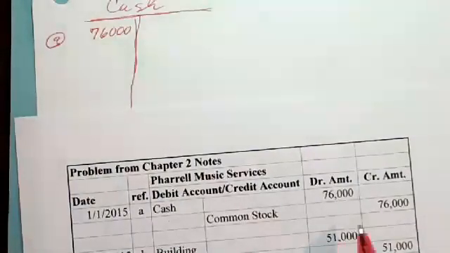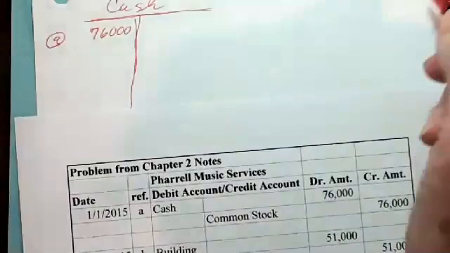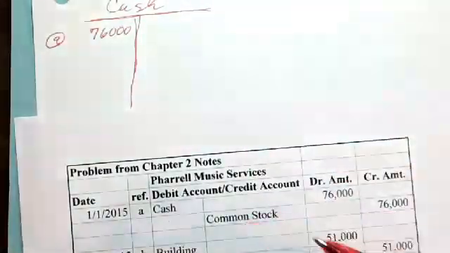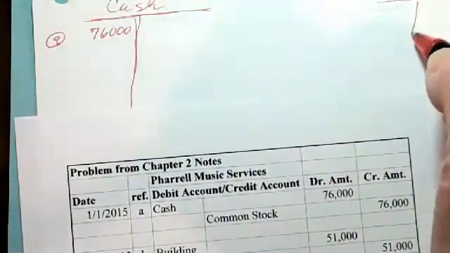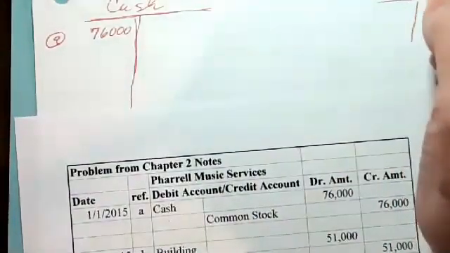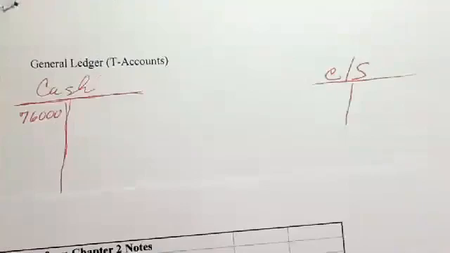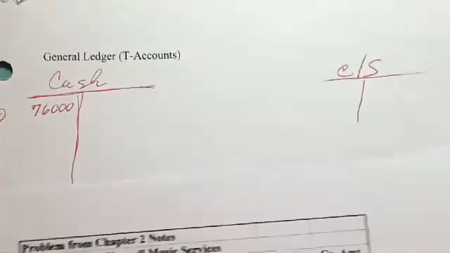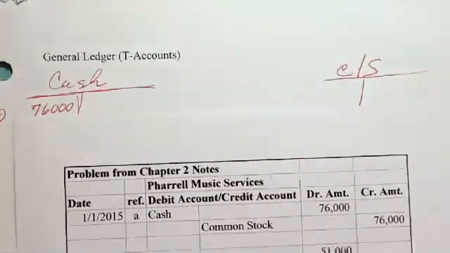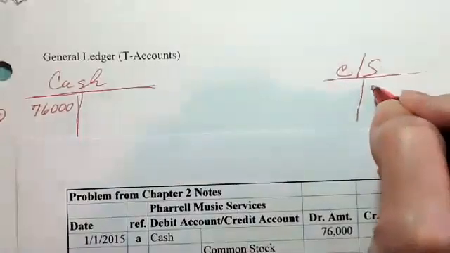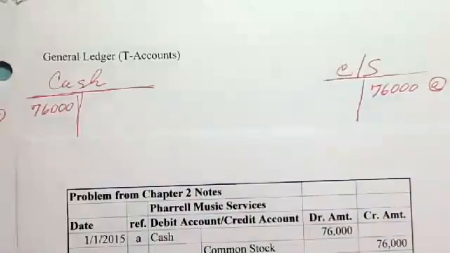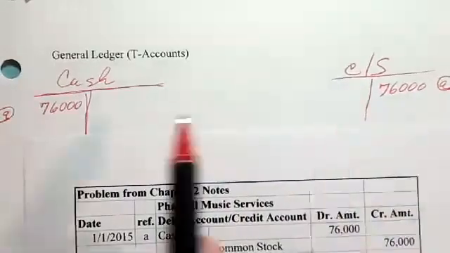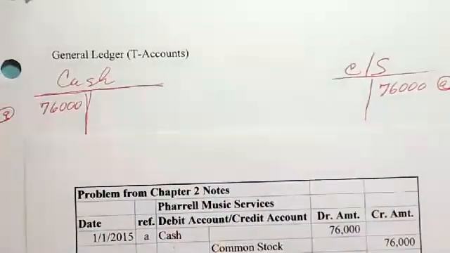And the other half of that transaction was common stock. Usually you put all your assets together, all your liabilities together. So I'm going to think common stock maybe is over here. I'm going to abbreviate a little bit and get down so you can see it. And so that is for 76,000, and that went on the credit side. That's the other half of A. So we know that these two go together because they're A.